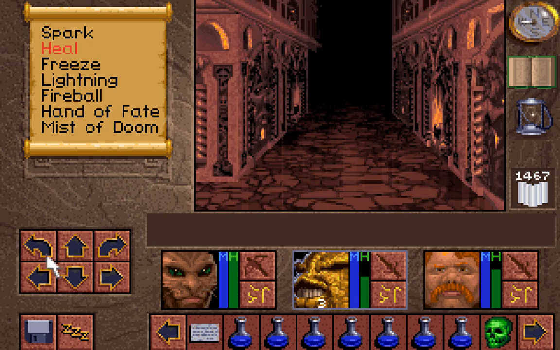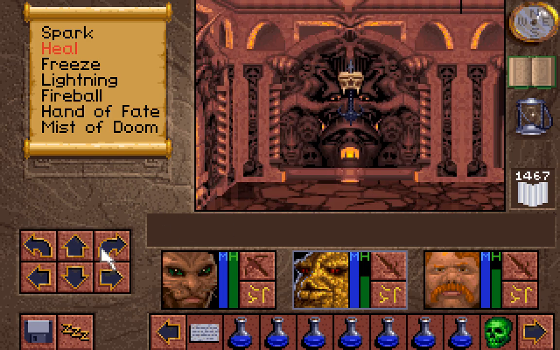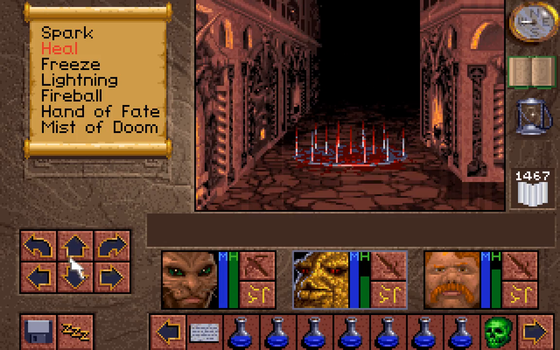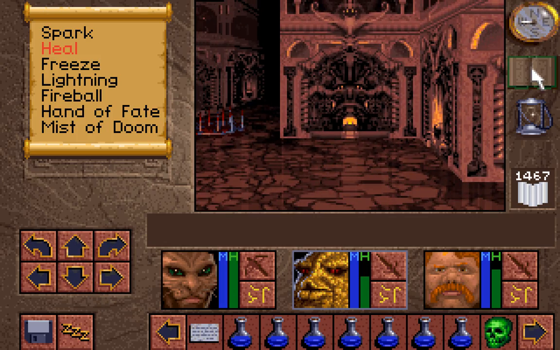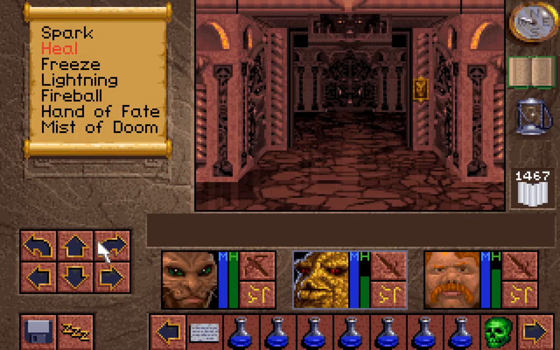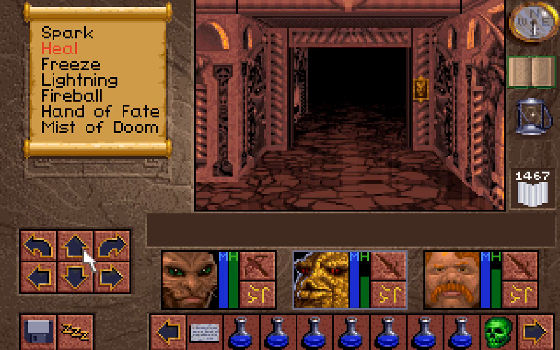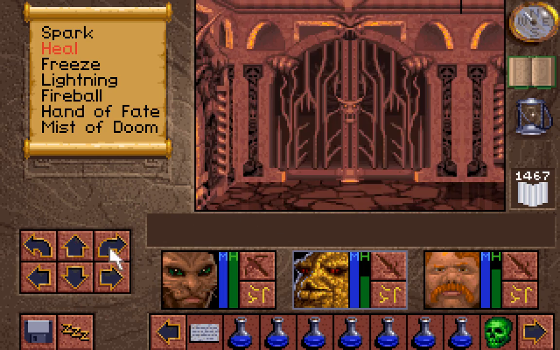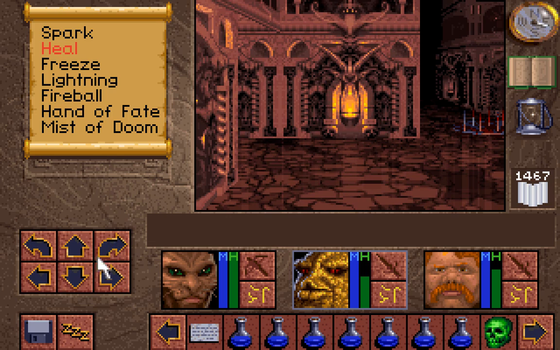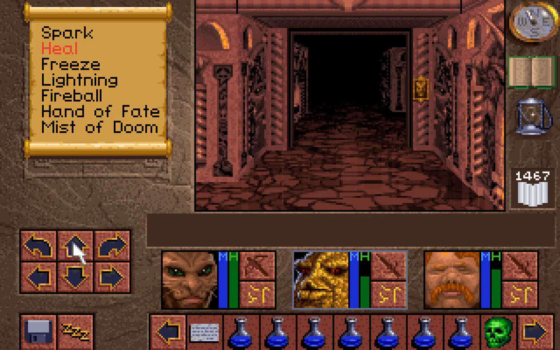Ow. Well, it didn't hurt that badly. What's in here? We could basically just use that to go through these two different areas. Not that we'd want to, because I'm pretty sure there's going to be a door here. Yep. Door here means you don't need to do that at all. I heard an enemy though, so we're going to need to make sure we're ready to deal with that.